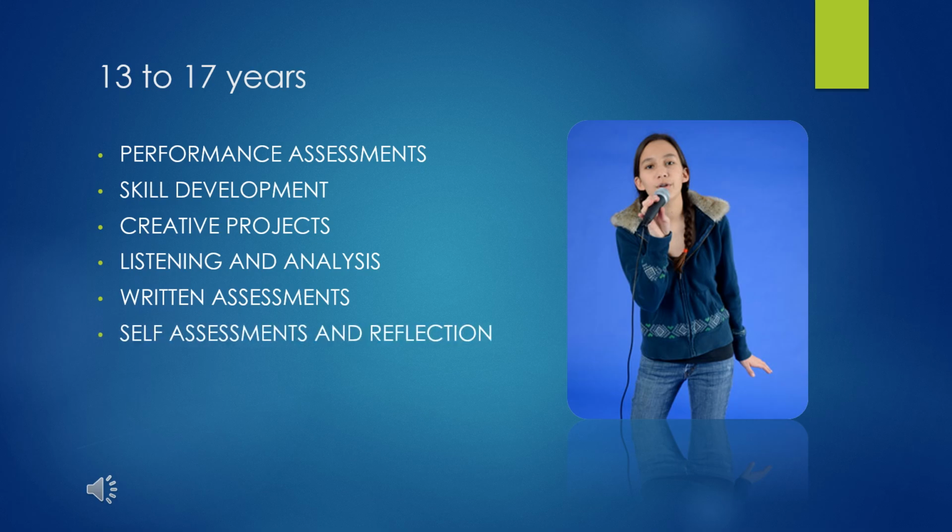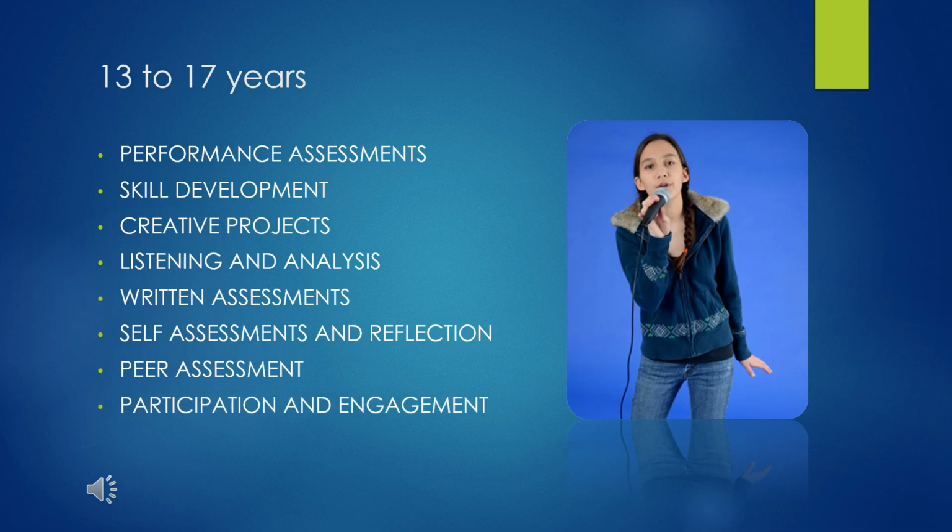6. Self-assessment and reflection. Encourage students to keep reflection journals where they document their musical progress, set goals, and reflect on their learning experiences. Ask them to evaluate their own performances, compositions, and progress in developing musical skills. Provide guidance on constructive self-assessment techniques. 7. Peer assessment. Facilitate peer feedback sessions where students provide constructive criticism to each other on performances, compositions, or projects. Encourage respectful and supportive communication.